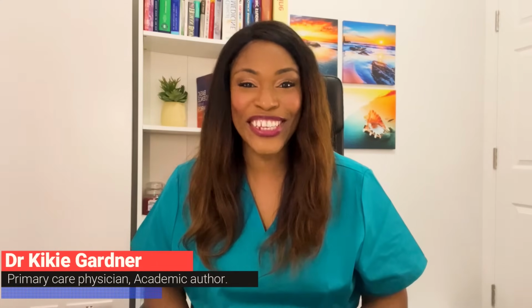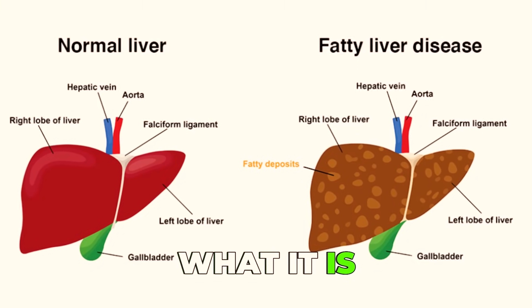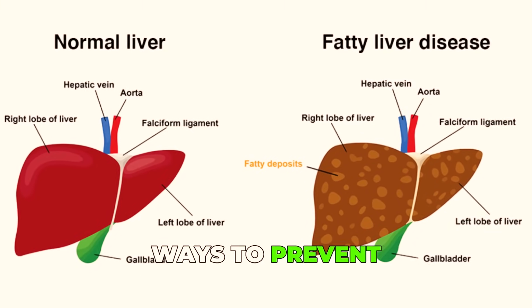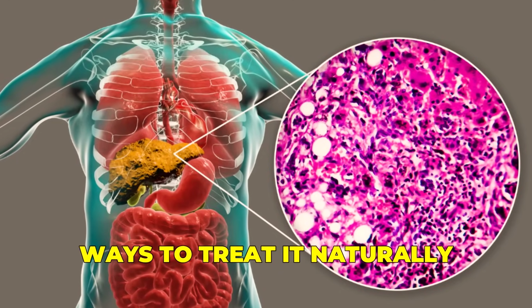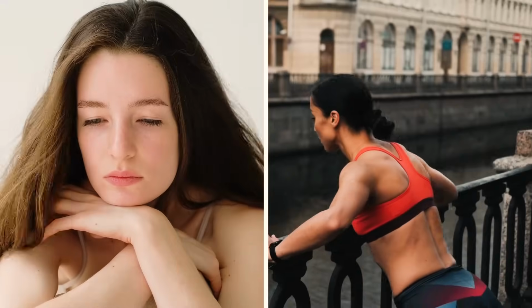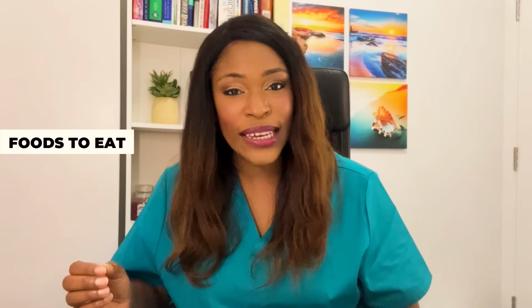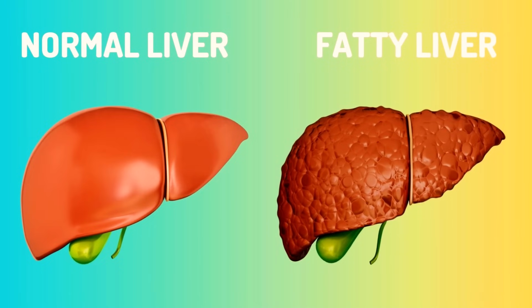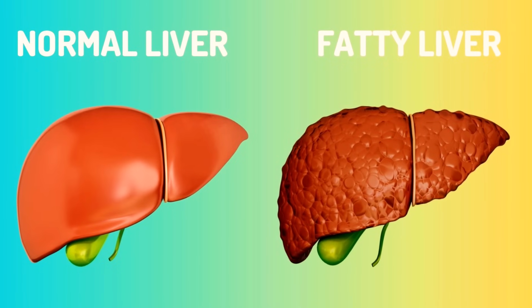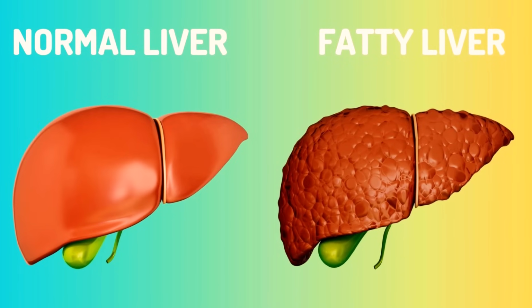In this video, I'll be going through fatty liver, what it is, why it happens, and ways to prevent and reverse this condition naturally. I'll let you know some of the fastest ways to reverse fatty liver, the foods to eat and the foods to avoid. This is a side-by-side picture of a normal liver and a fatty liver.